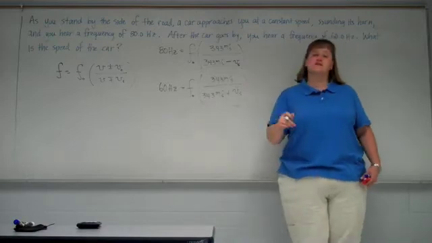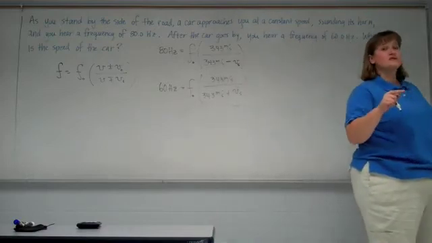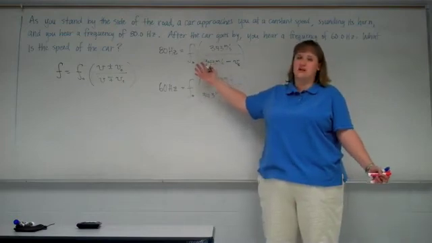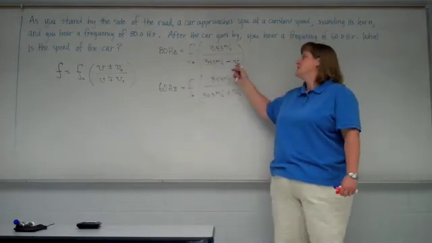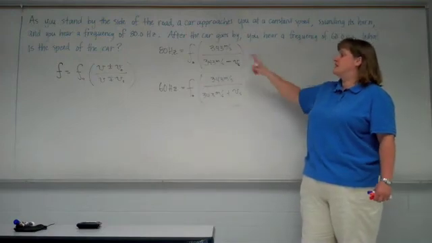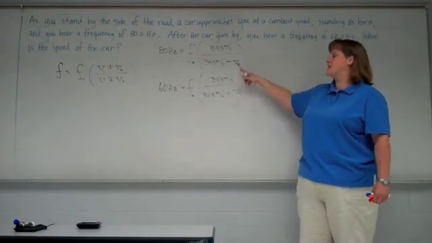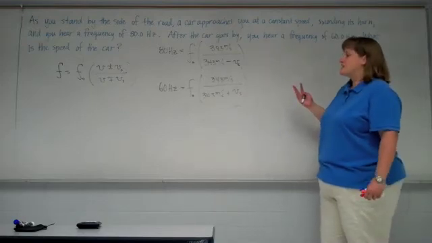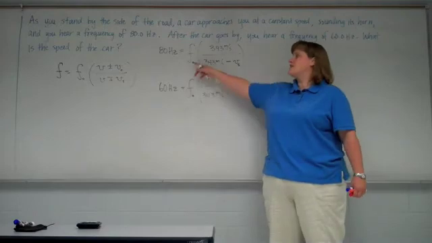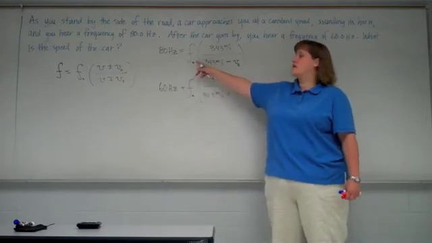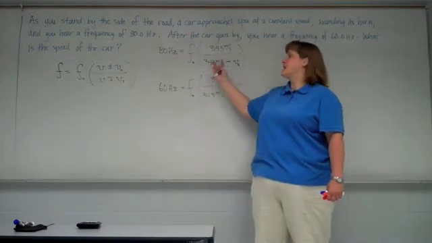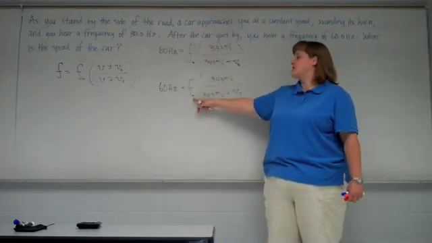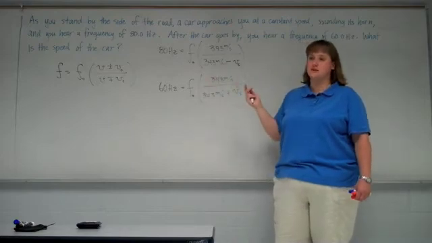So we have two equations and two unknowns. The unknowns are the same though. F naught, the actual frequency of the horn, is the same whether the car is driving towards us or away from us. We are told that the car is traveling at a constant speed, so the Vs is the same towards or away from us. So there's a variety of ways to do this. You can solve for F naught in both equations. So F naught here would be 80 hertz times the 343 meters per second minus V of the source over 343. Solve for F naught here and set them equal to each other.